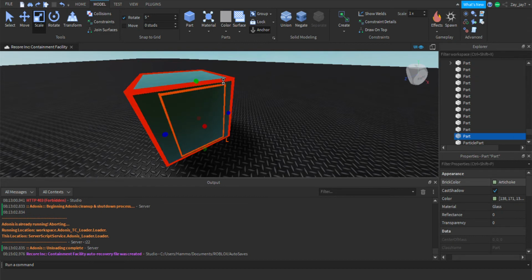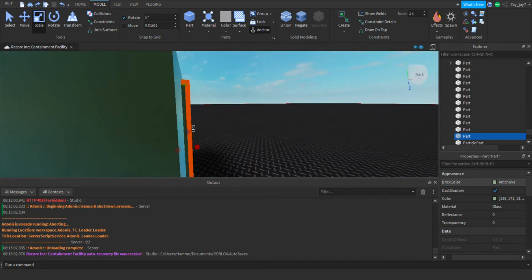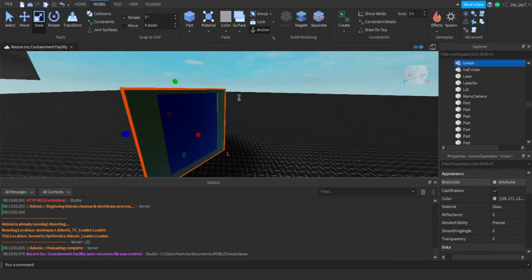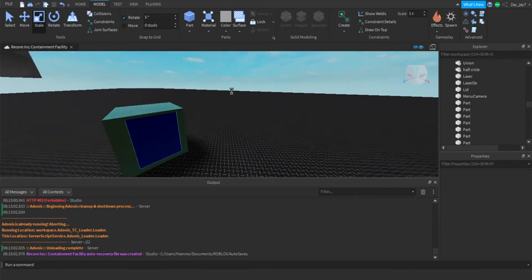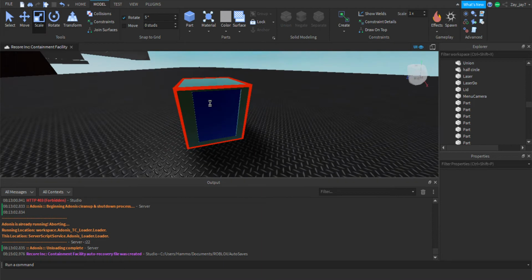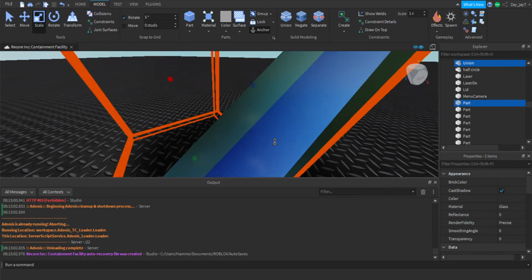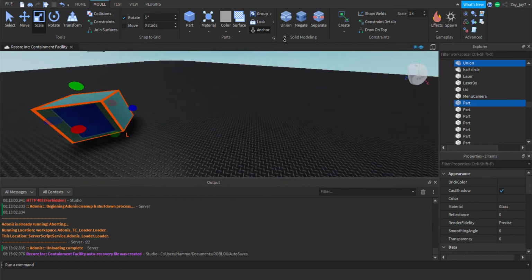You can either click undo and go back to where the part was not negative, and then move it back a little more. Then negate it, grab this and union, and there we go, we have a window. And now you can grab the blue part inside of it, and union that.